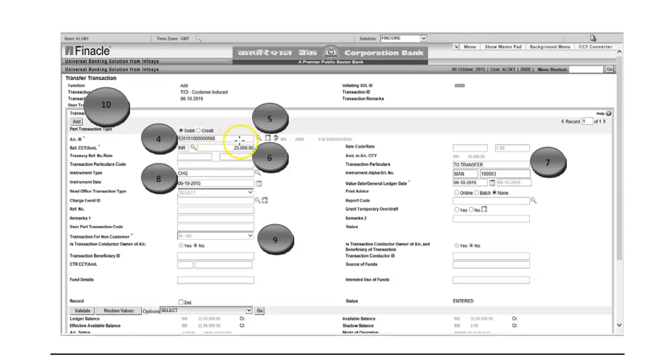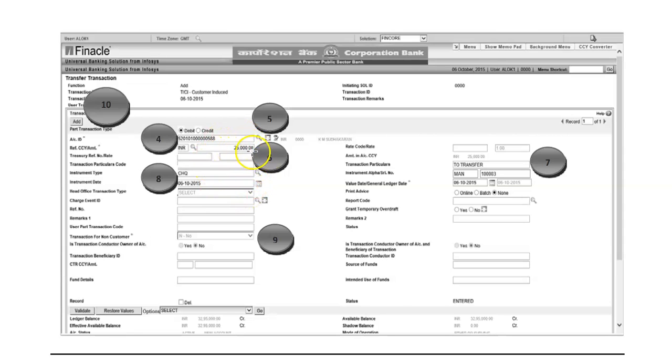Enter the account ID, 15 digit, 16 digit, 12 digit, whatever the number of digits of the account is in various banks. That has to be entered here. As soon as you click elsewhere, the name appears here automatically. Who is the account holder in this account, right? So again you have the searcher icon, detail icon, signature icon. So maker or checker both can check the signatures if it is falling within their powers, right?